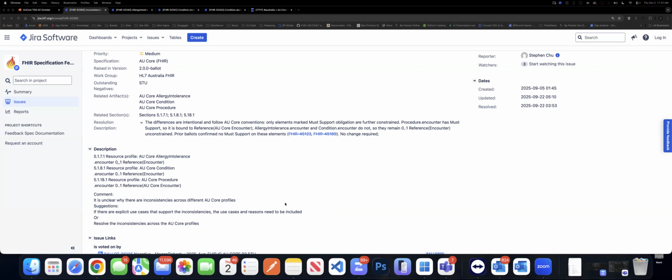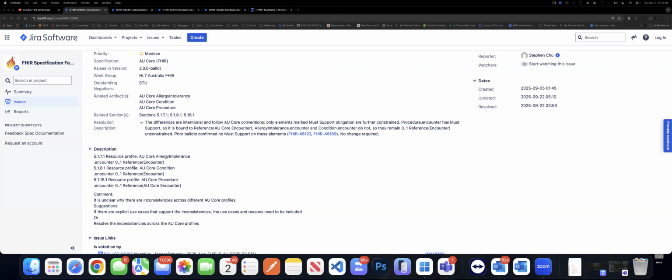I'm taking this as one instance, but there are many, many elements that aren't must support that could be typed to AU Core profiles but aren't. What would be your suggestion for a preferred way to provide clarity that would encompass not just this, but that approach? Probably at the IG level, not necessarily at the profile level, provide a statement about why the difference. Perhaps, for example, in the context of the decision, for those that are not declared as must support, the profiles being referenced would not be the AU Core profiles, but generic profiles. An explanation like that would be useful.